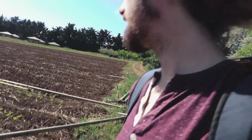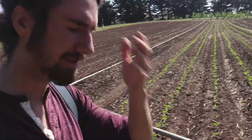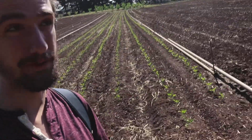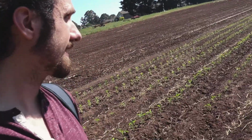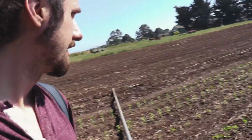Alright, so this is the other part of the field where the dry farm tomatoes were. We've got all of the eggplant, or not the eggplant, the peppers. All I know about these is that they're hot. There's hot and sweet varieties. I wasn't here to plant these, but they were just transplanted like a week ago. I guess we'll probably move them to drip soon. Not sure on that. We'll stay updated for that. Yeah, that's really all I know about these guys.